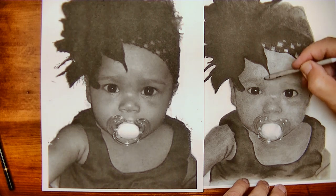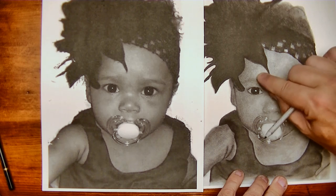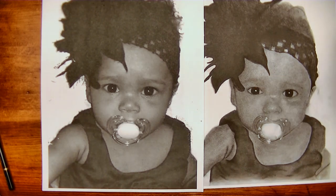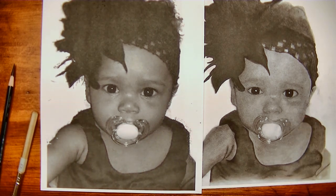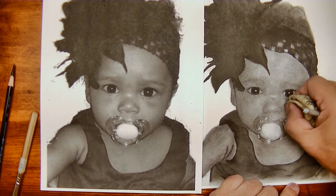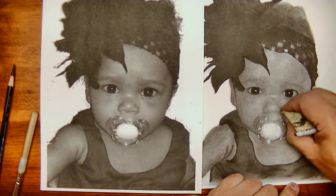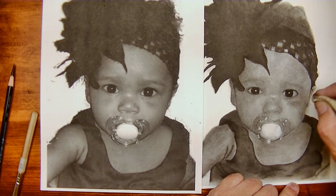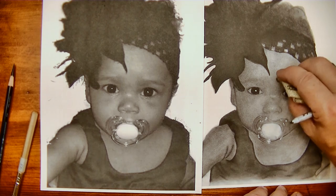Boy, nothing blends on this paper. Ugh. Come on. Seriously? This is not drawing paper. It's not working that great. But I hope you can see what I'm doing here. Just so you can get a good idea of what needs to be done to bring this out to become more realistic.